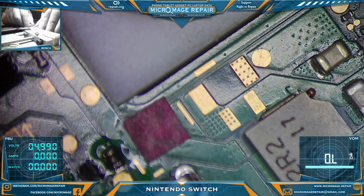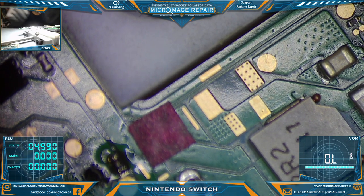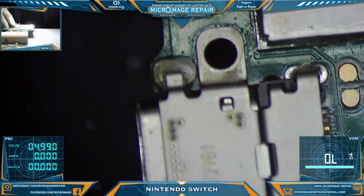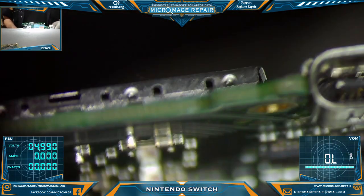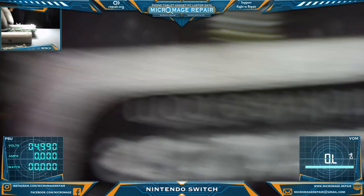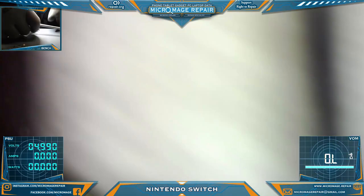Might be worth it just to change the port first. You know what? We're going to have to change the port anyway, so we're going to do that. I'm not convinced this port's any good. And we're not going to sit here and change chips out over and over again with an unknown variable of the port.